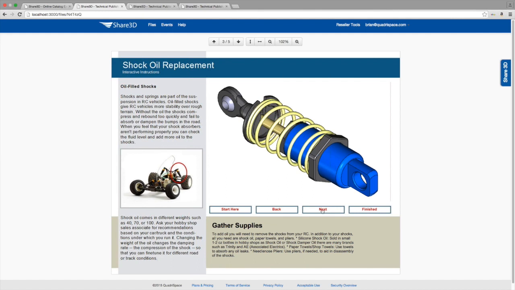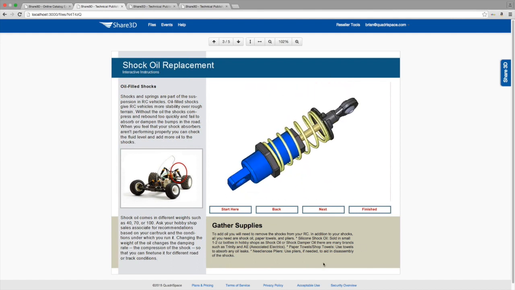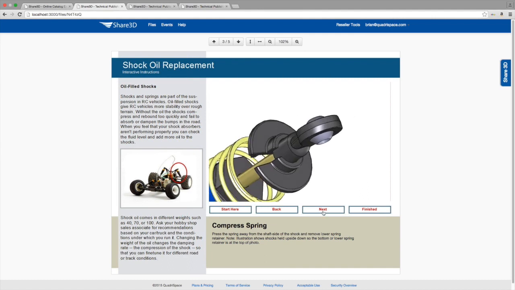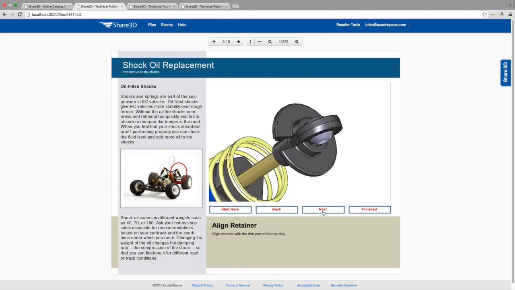So as I go through my interactive instructions, I get changes to the text down here that match up with the step of the process that I'm going through. So for something like assembly instructions, this is a really strong option because it allows you to include things more than just the 3D into your packets for the shop floor, for example. Other things where this plays out really well would be service instructions, full parts catalogs where, on the page before we had a shopping cart based on 3D, but entire catalogs can be created and set up in the format that you like.